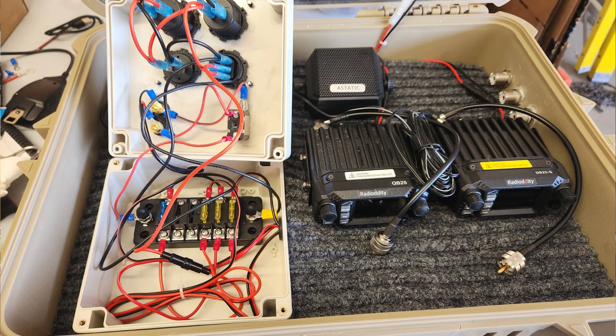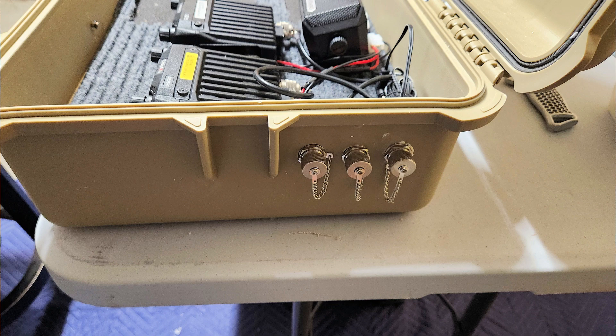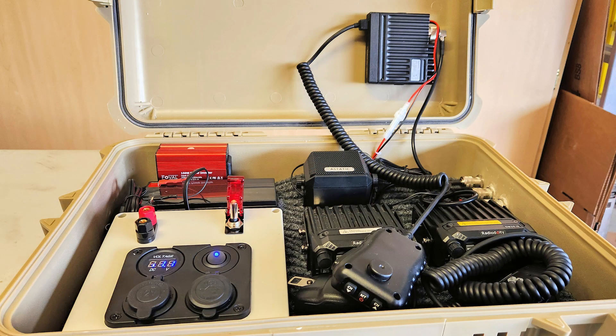You can see all the radio connections on the distribution block. The battery wires and radio power wires enter the circuit box through grommets in the box's side. Here's a close-up of the antenna outputs on the side of the case — the little chained covers fit over the barrel and are secured with the locking nut. This shot shows the finished product, including the lid-mounted CS47 CB radio. The little red box is a 150-watt inverter I'm deciding whether to store here or with my Explorer battery box. With the project just about wrapped up, let's go for a video tour of the completed multiband go-box.